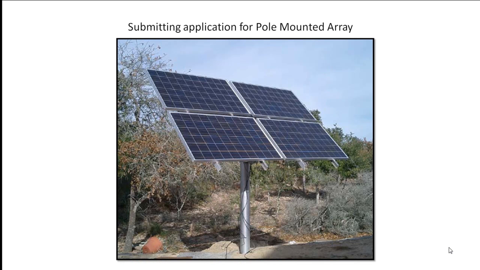Submitting applications for pole mounted arrays. If you are mounting an array on a pole mount, you will very likely need to provide descriptions and drawings of the foundation and pole mount to ensure its structural stability. After your application is submitted, a plan examiner in the building department will review the application and accompanying materials, usually within a few days or weeks. If everything is in order, you will receive a permit, which is the official approval for you to begin construction.